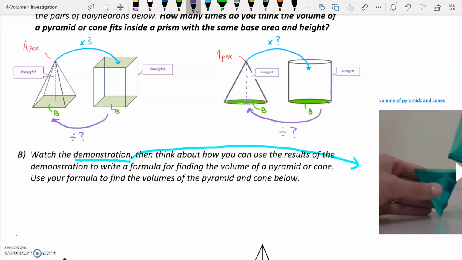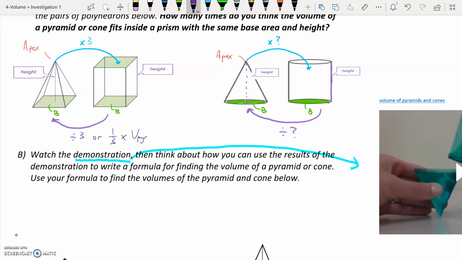A little more helpful to us, though, because we're trying to find the volume of the pyramid, is that if we treated the shape as a prism, and we knew the base area and the height, we divided that volume by three or multiplied it by 1/3, we would have the volume of the corresponding pyramid with the same base area and height. So 1/3 times the volume of the prism is the volume of the pyramid.